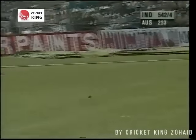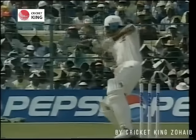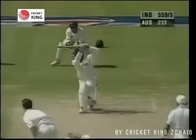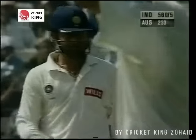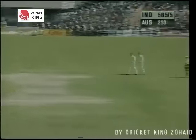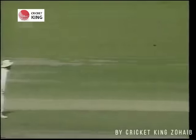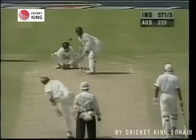And another boundary. A great cut shot past the injured Paul Reiffel. Yet another boundary. That's a gift. You've seen that in benefit matches. The bowlers get a bit cranky if you hit them for 4. You're supposed to only push them for 1, but... Well, the Australian fielding really has not been up to the mark. Yeah. It has taken its toll on his energy, not quite able to get down in time.